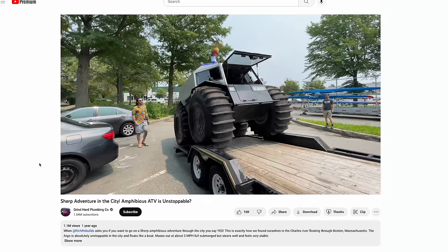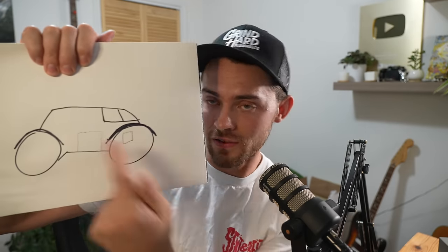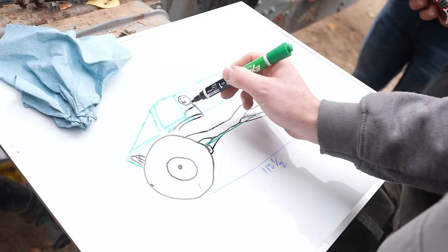Now seems like a good time to mention that the original design is likely based on mid-engined amphibious vehicles, where the engine would be right underneath the seat and the driver would sit far forward in the cab. So this type of body would not work with the engine we had in our monster truck minivan. So instead, we swap out to the smaller dirt bike engine. It's right in between the driver and passenger. The concept car looks exactly the same. It fits, it's fast, it's easy. That's what we ran with.